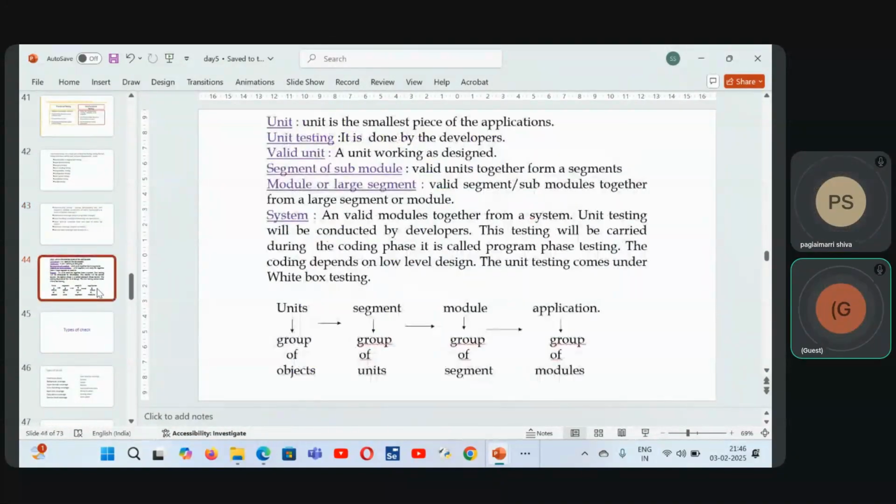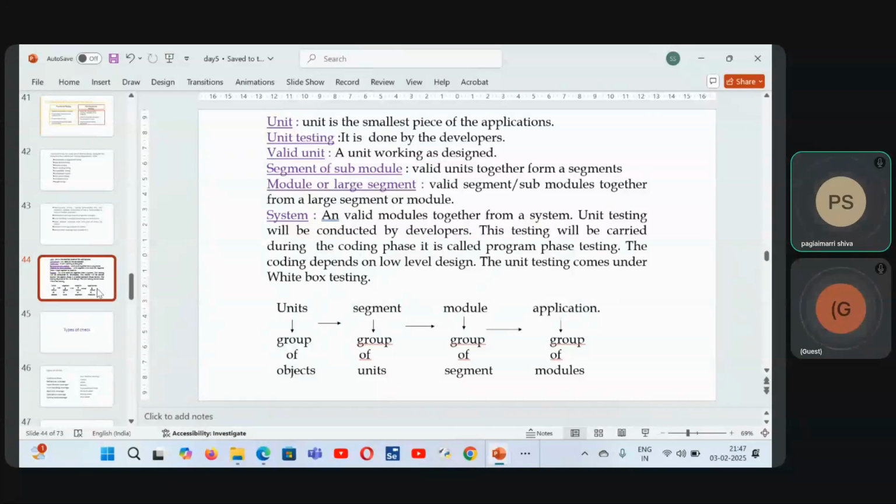And moreover, I said about coverage of unit testing. What does an application contain? What kind of components are there? An application consists of modules. A unit is at the lowest level, made up of objects, a group of objects.